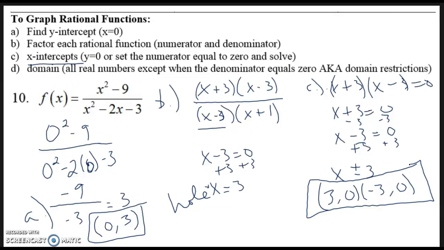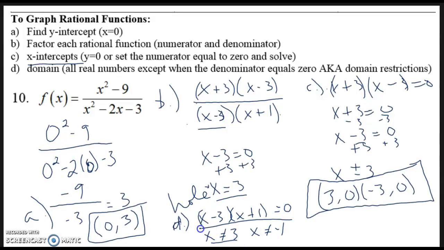All right, for D, I need the domain. Do I have enough space? I can do it really quick, or really small. So I got D for domain down here hiding. Denominator equals 0, so I have (x minus 3)(x plus 1). That's my denominator for my factored function up there, equal to 0. So x can't be 3, and x can't be negative 1. All right, so there's a hole and an asymptote in the same place. It's kind of funky, but it's going to work out that way.